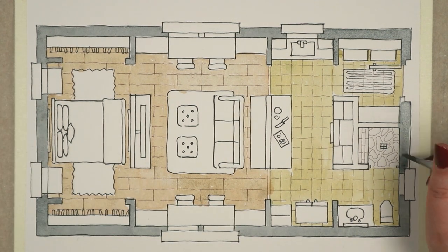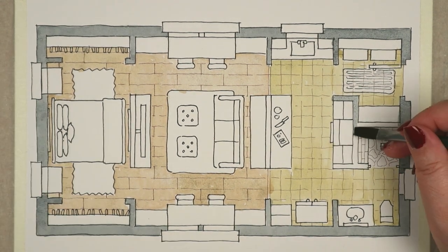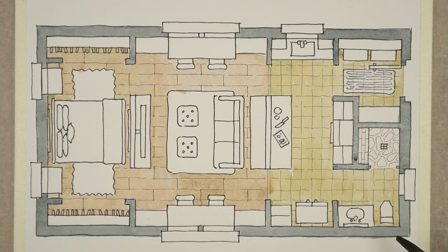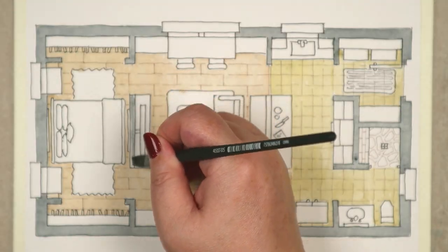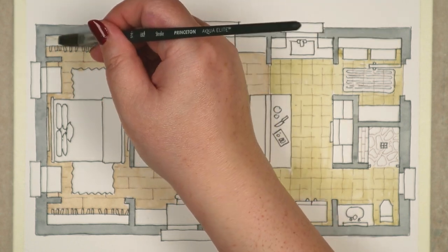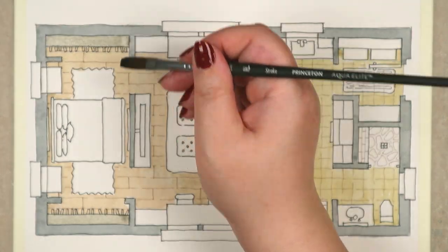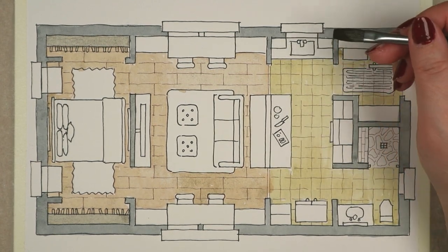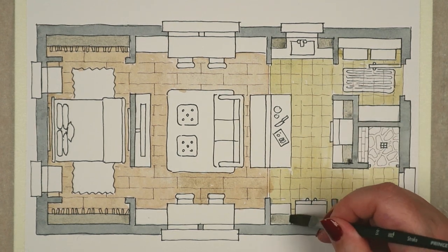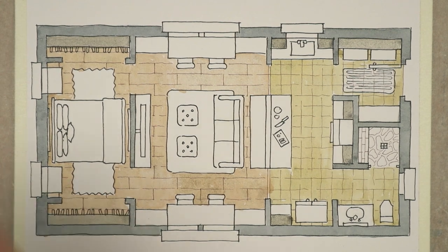The central part of the house is a multifunction space — lounging, TV watching, eating, and working. The main piece of furniture is a 7-foot-long couch, hopefully very comfy and preferably with washable slipcovers. Right behind that is a counter where you can place beverages and snacks. Of course, you could put those things on a coffee table in front of the couch, but for maneuverability's sake, I omitted both coffee and end tables. However, proper relaxation means putting your feet up, so there are a couple of ottomans.